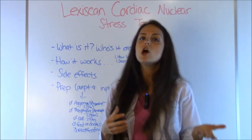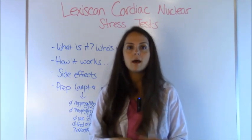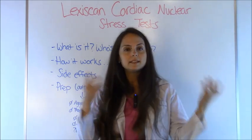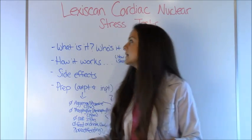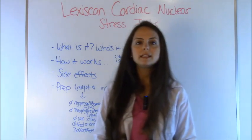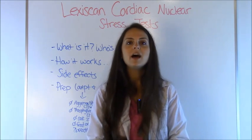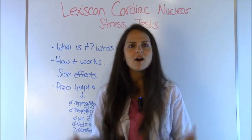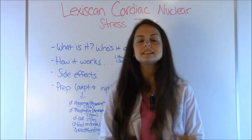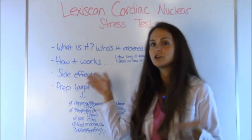Typically it's for the patient where they want to rule out a potential heart attack due to a blockage. How does this test work? Many times you'll be sending a patient for a stress test in the hospital, and patients want to know how long it will take. This depends on what type of nuclear agent your hospital uses.